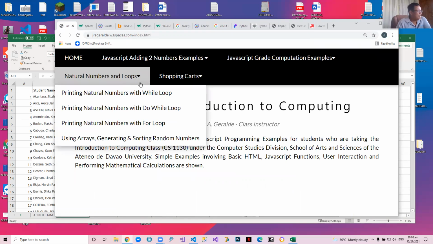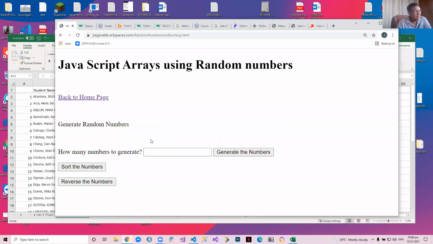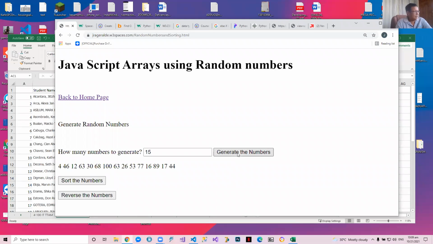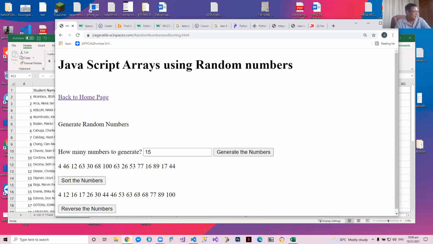Now we have random numbers and arrays. Have you discussed arrays already? Okay. Shall we say, let me generate 15 random numbers. Have you discussed randomization? No. So we generate 15 random numbers. We can sort the numbers. Have you done sorting, by the way?